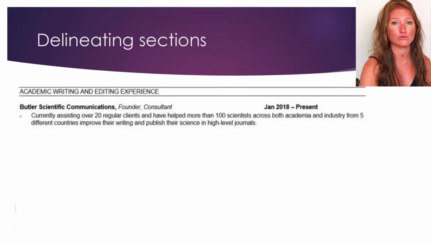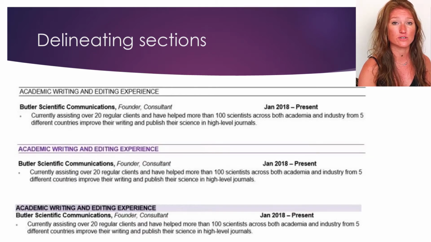So first, as compared to the CV that I just showed you before, where everything was kind of all run together, one of the clear ways you can make sections stand out is to actually just use lines. So put lines across the screen to delineate the different sections. I have an example of that here. But also, I want to make sure that you're not afraid of using things like color. You can also use color, either colored fonts or colored bars or colored bands across the different sections to make those stand out.